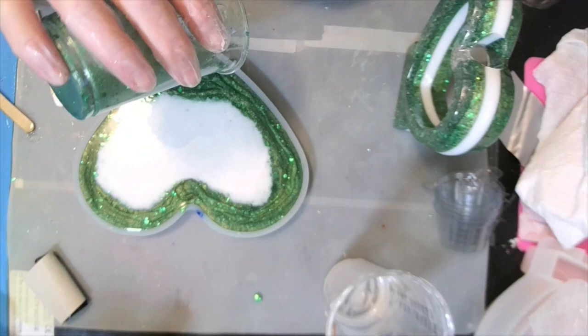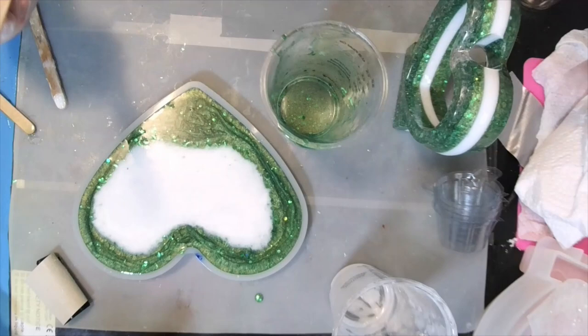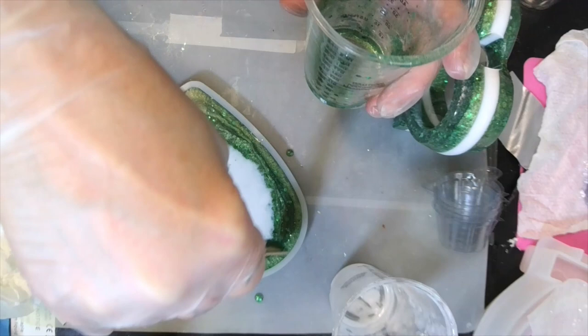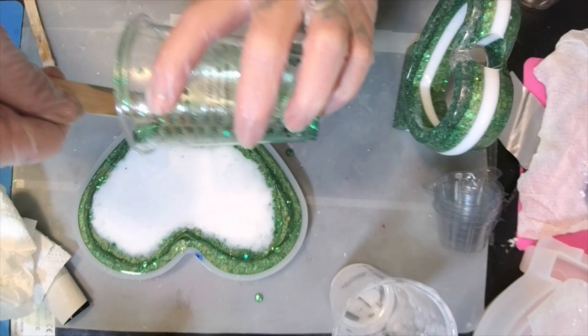Okay. Here we go. We got it, babies. I'm going to scrape this cup and wipe my stick, get that white off of it, and then get this green. Then we're going to let it set. Then put the flower vase on the other side, because my crazy tail, I don't know what I was thinking about.